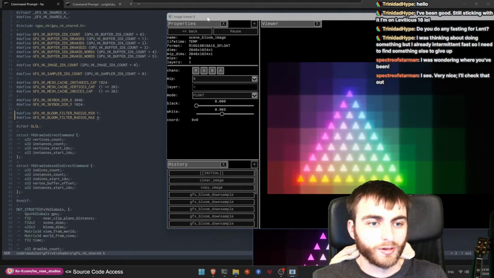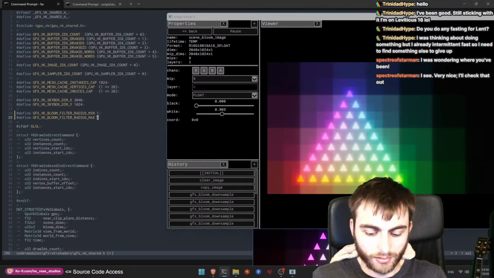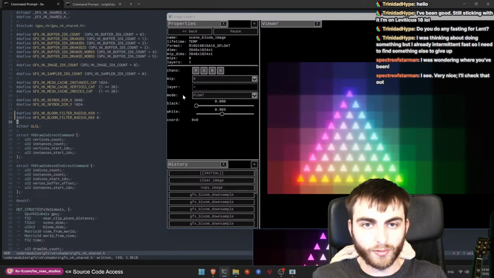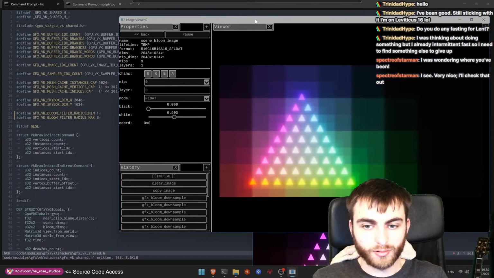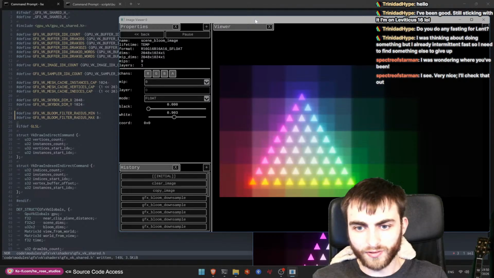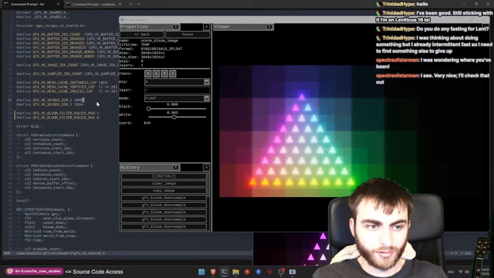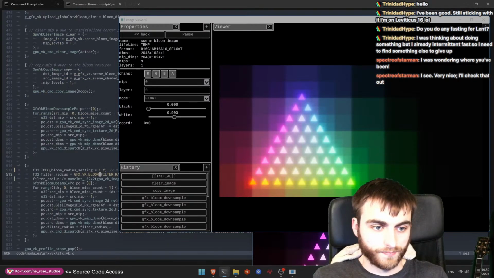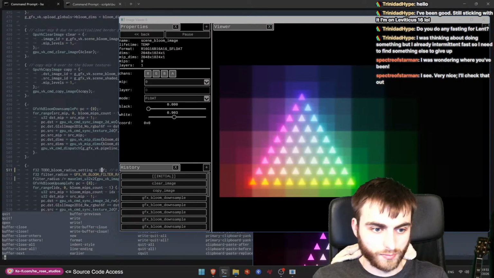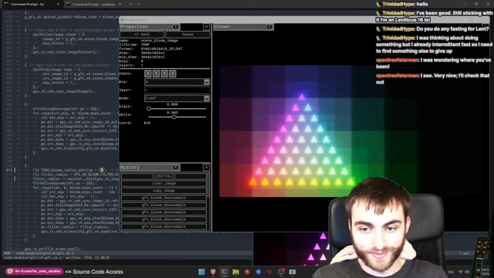If we change this to an 8, I wonder if that'll... Takes a bit to recompile because it's CPU side code. Let's put 2.